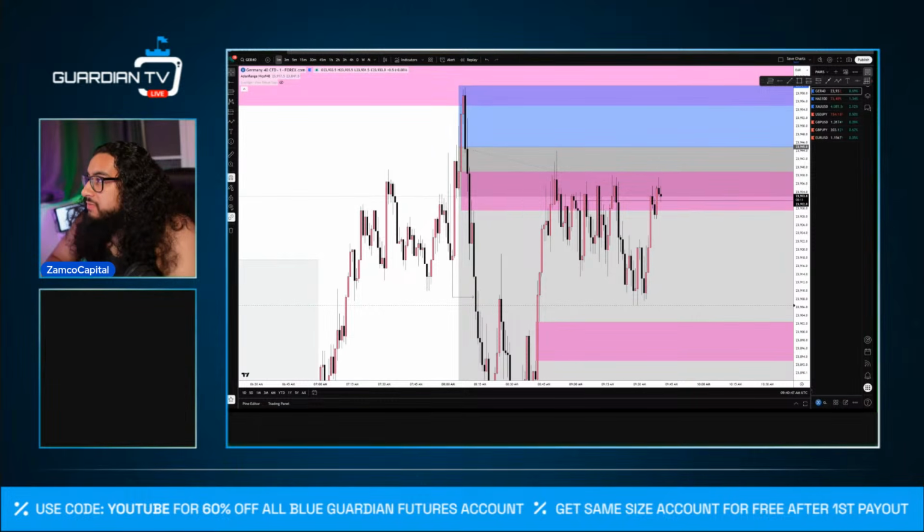Is Top Step good? Yes, they are very good. They've been around for longer than FTMO. They're a very old firm. They're still around, so that should show you they have stood the test of time. I wonder how rich the owner of Top Step is, because that firm's been running for ages. He must be making good money.